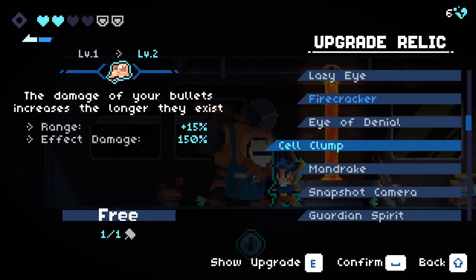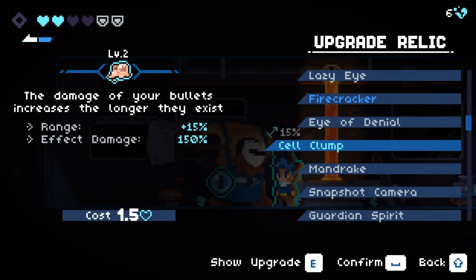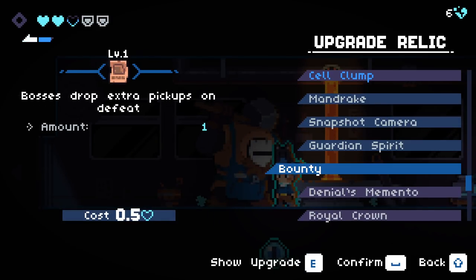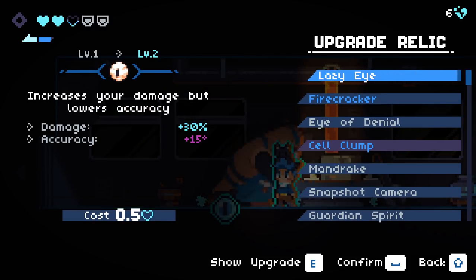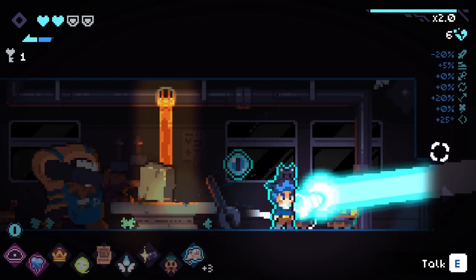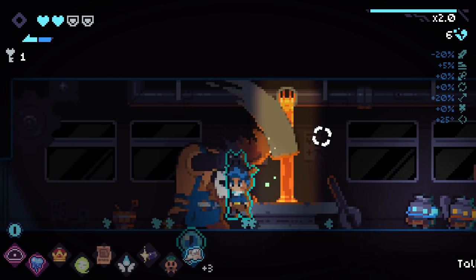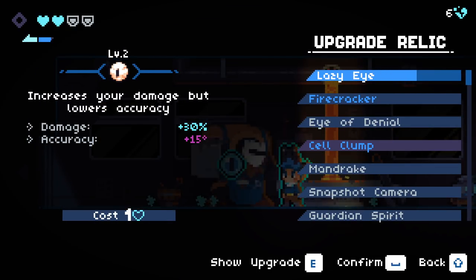Cell clump. Cell clump is just such a no-brainer for us, though. Like, we really just might as well. Speaking of might as well, hit me with that. Sure. Sure, we'll just do that for now, and then we'll probably up the lazy eye again later. Because the accuracy is kind of annoying, but... Okay, you know what? Let's just do it now.